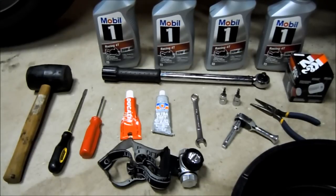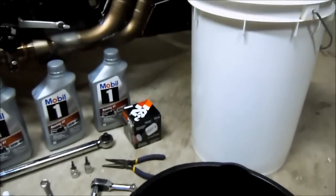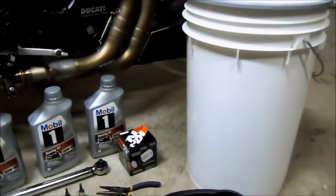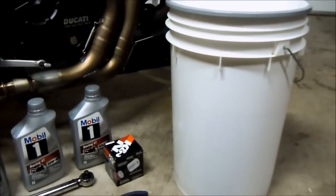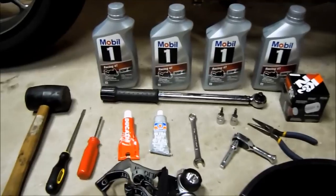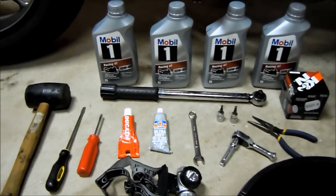So those are the parts you'll need, along with an oil pan, obviously, and a bucket, something to dump the oil into. I just use these big white buckets, and once they get full, I'll take them to the auto shop and have them dispose of my oil. So that's all the parts you need, and let's get started.